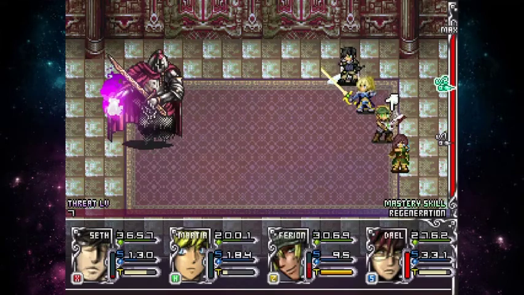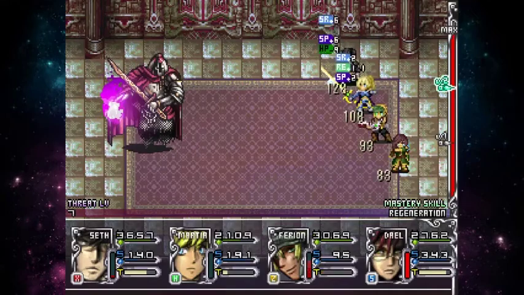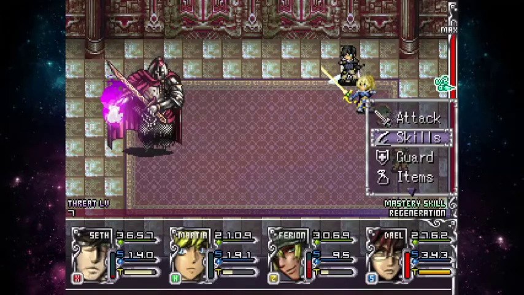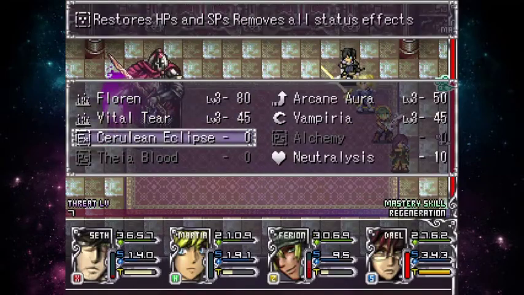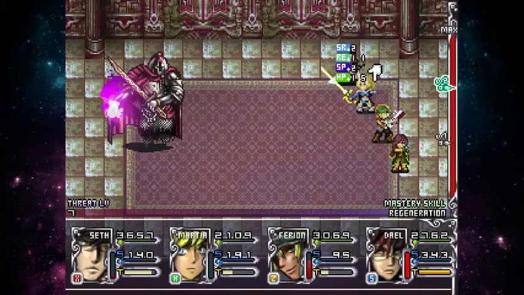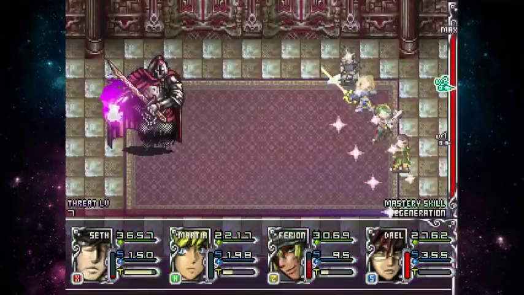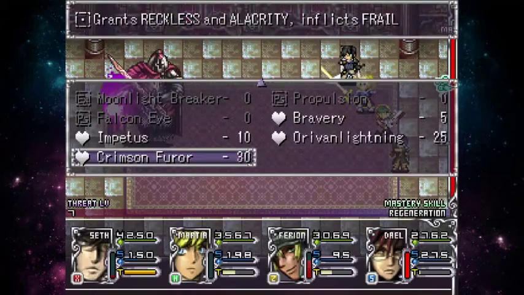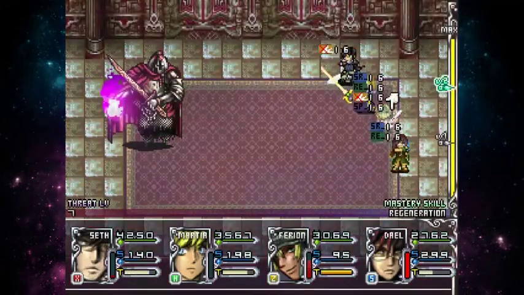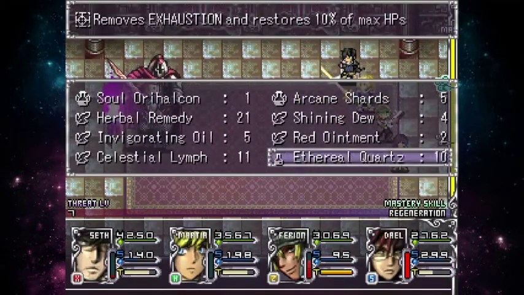Is this the first time we're seeing an exceed actually exceeding the damage cap? Because that's why the exceeds are called exceeds, because they're the only skills that can exceed the damage cap. Someone needing some SPs here? You already reserved. No, I can't do that. So, Florent, when in doubt, always Florent. See, even 160 SPs on Set is more than enough. Oh, we got a bunch of shields there. We might as well use an item here.